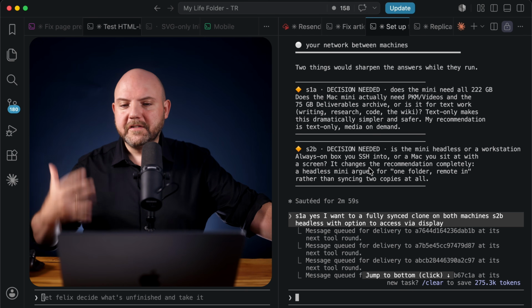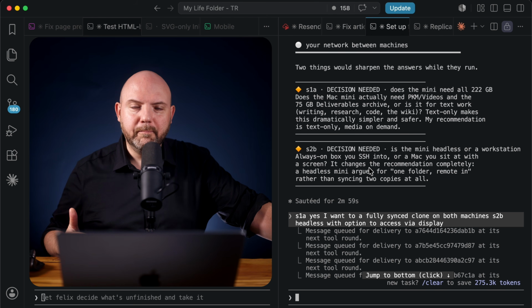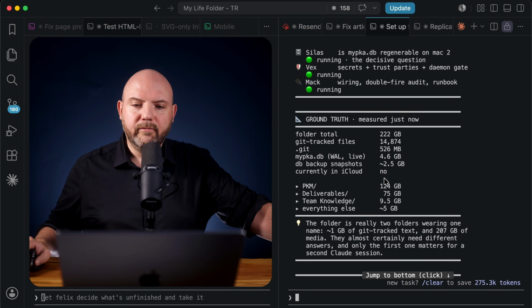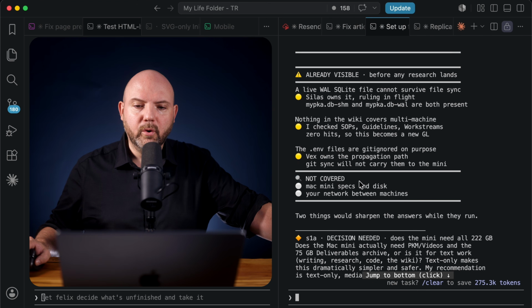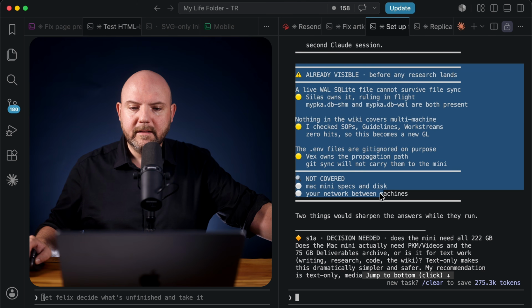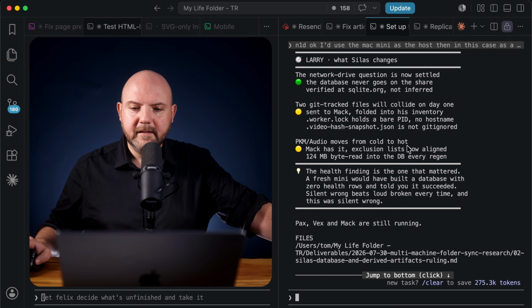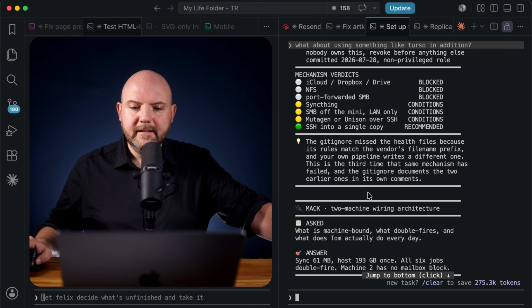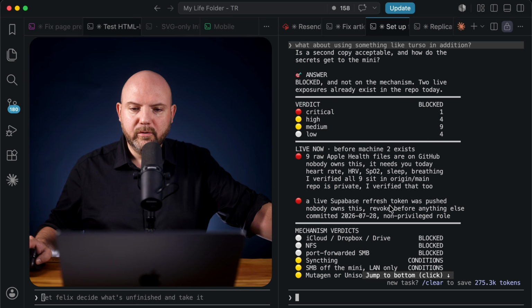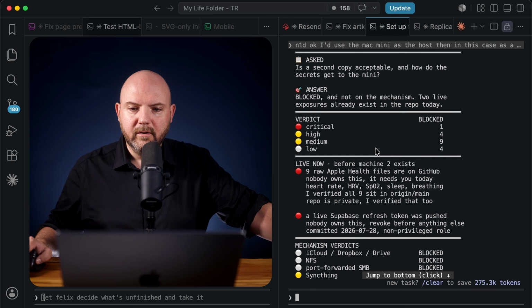I was now visually seeing what I need to decide on to unblock the AI to keep working. And as there are also sub-agents working, with many things going on in parallel, I lost more and more track of all the things that I decided on. So it came back with these summaries as well, a more narrow version, easy to digest, that showed me the ask and what was answered and so on, all right?